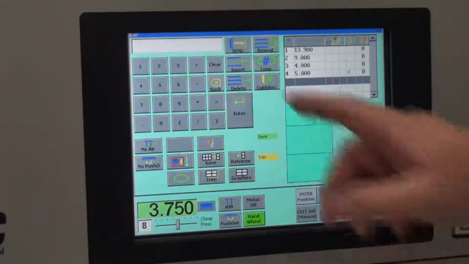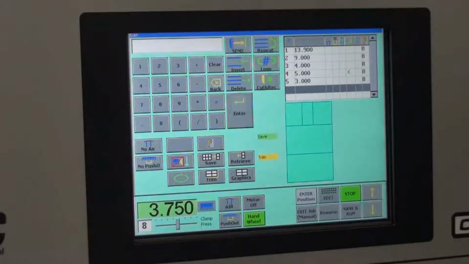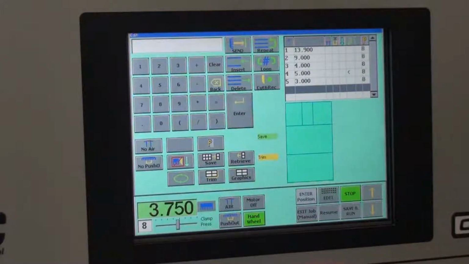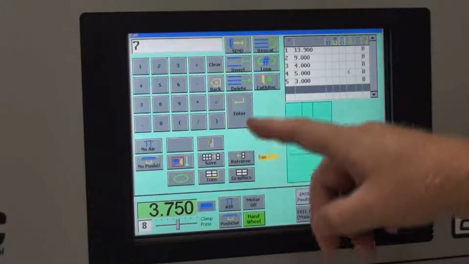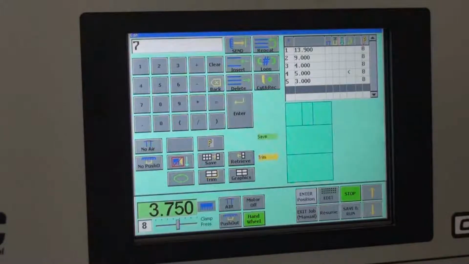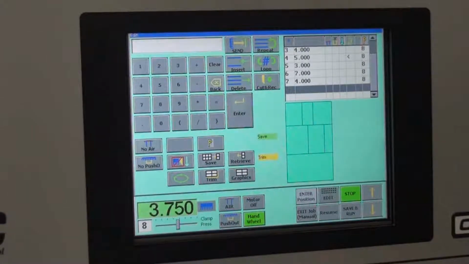Then just continue with a 3 inch cut. Now in the next one, I'm going to move to the next column, and let's say I want to cut at 7 inches. I'll say 7 and then retrieve, because I'm retrieving the next pile. Otherwise it would continue making cuts in this first column. So I hit 7, let's say I get a 4 inch cut, and maybe another 2 inch cut.